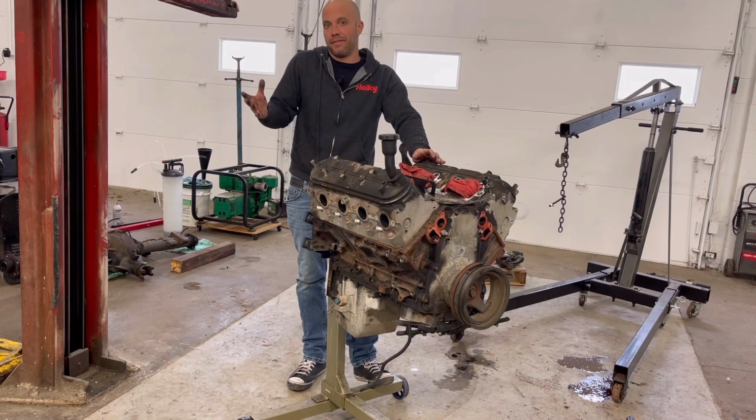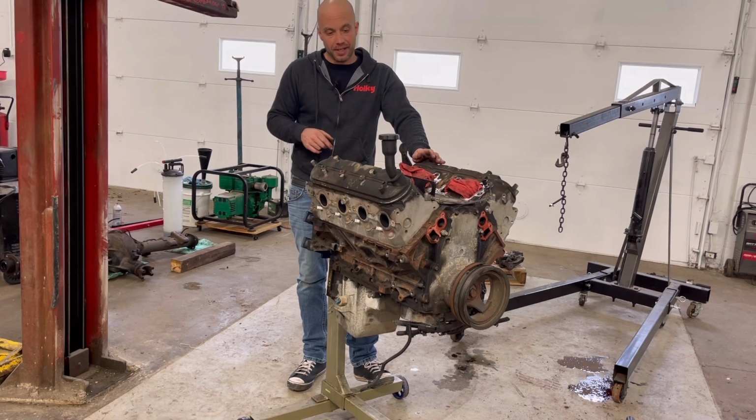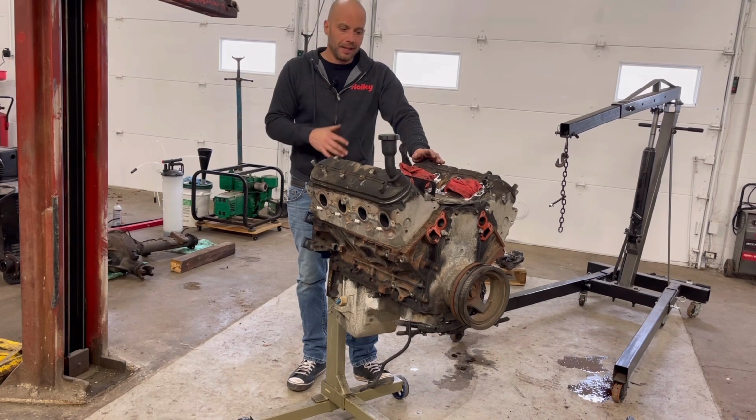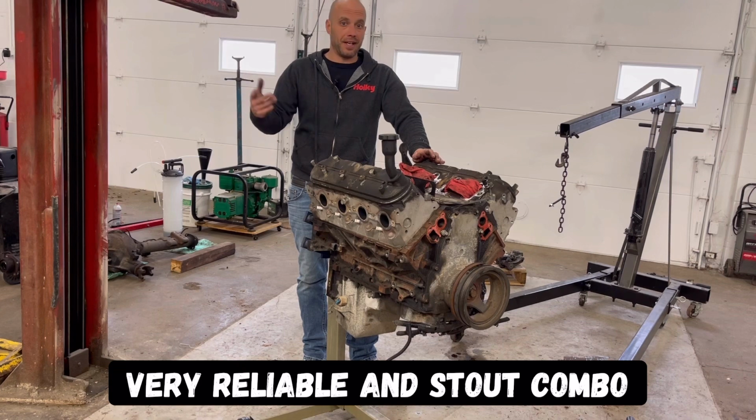Well, this isn't going to get a full-blown rebuild per se. It's going to be done on a budget. However, it's going to have Texas Speed goodies and Shaeffer's lubricants in there. So that's just a little hint down the road of what you can expect. Like I said, this is going to be pretty much the same build that is in Micah's 91 OBS, and also one of his friends that also has a truck like that.